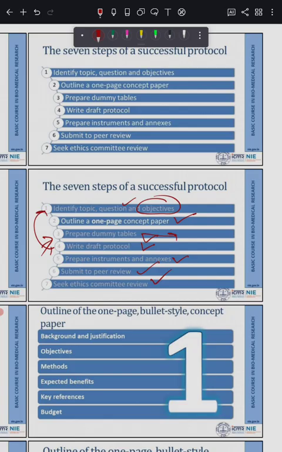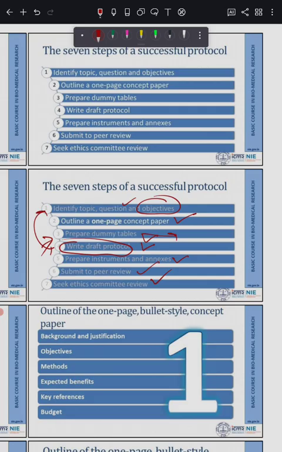And after that comes the writing of a draft protocol. It is your first formal written plan of the study. That's your research blueprint. It includes background, then objectives, then methods, then data collection, statistical plans, ethics, budget, and timeline. Think of this as your study proposal, like a research contract between you, your team, and the ethics committee, and maybe any funders. So the draft protocol captures all parts of your study in one structured document.